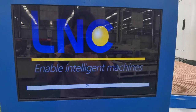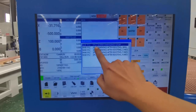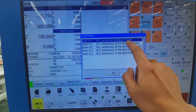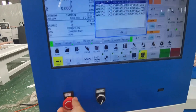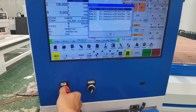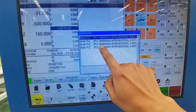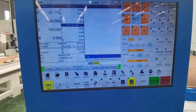After the machine is turned on, the system will have some prompt messages. If it is an emergency stop, please turn the stop button clockwise to remove the prompt. The other hint is that the XYZ axis has not returned to the mechanical origin. Click OK with the mouse.